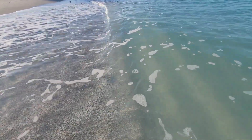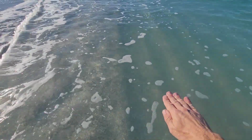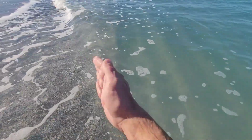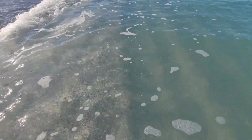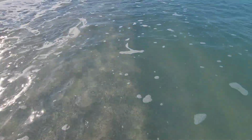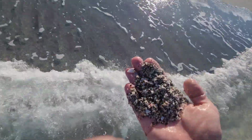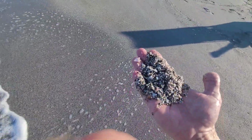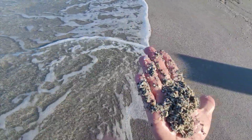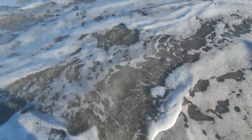So I am almost knee deep in water. Now where this cuts out, kind of like a little gully here, where it does that little cut, I like to get in there and just scoop up that cut. And the bigger the substrate, the better off you are. So if you can wander around and find the biggest stuff under your feet, that's where you'll find the biggest shark teeth.